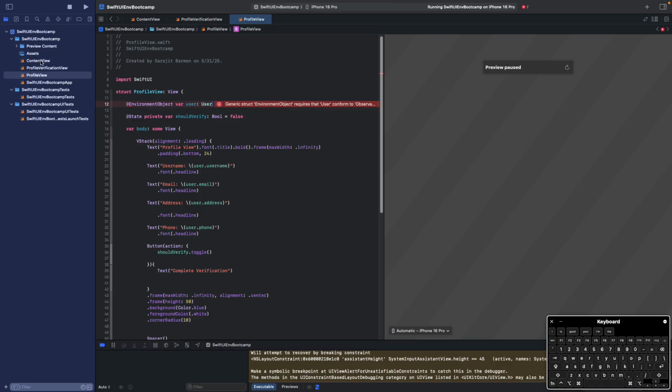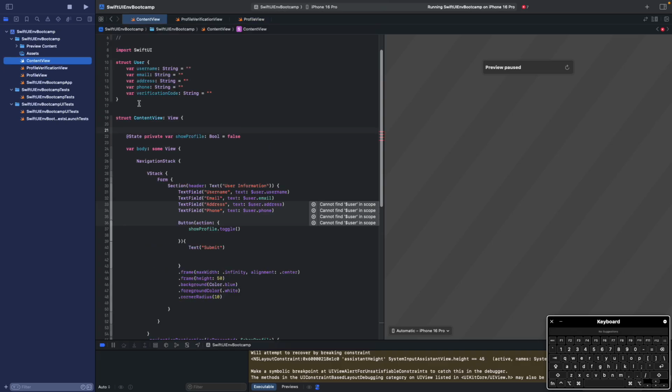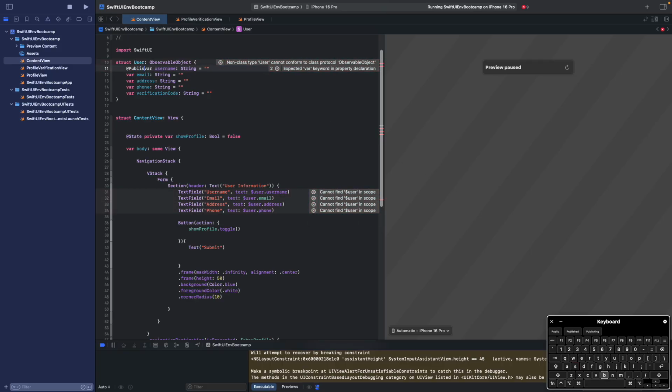So let's do something in content view and struct. Let's make this observable object, and let's make like this. So published, and then let's class.